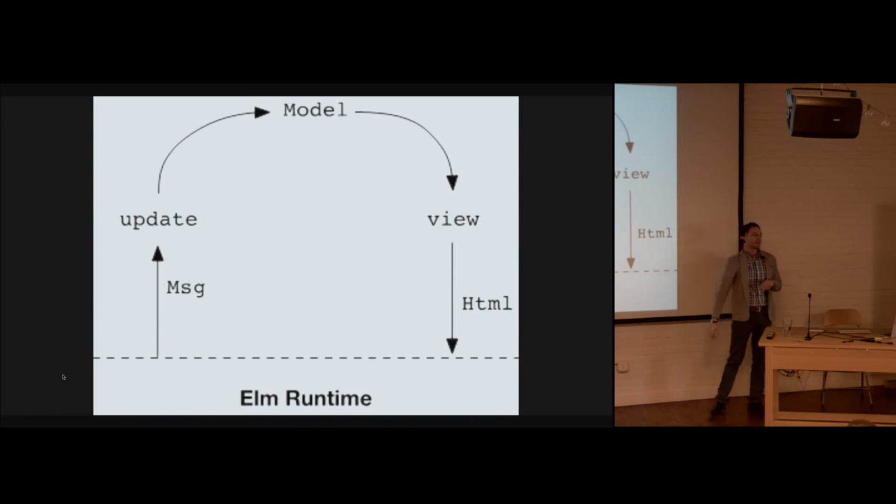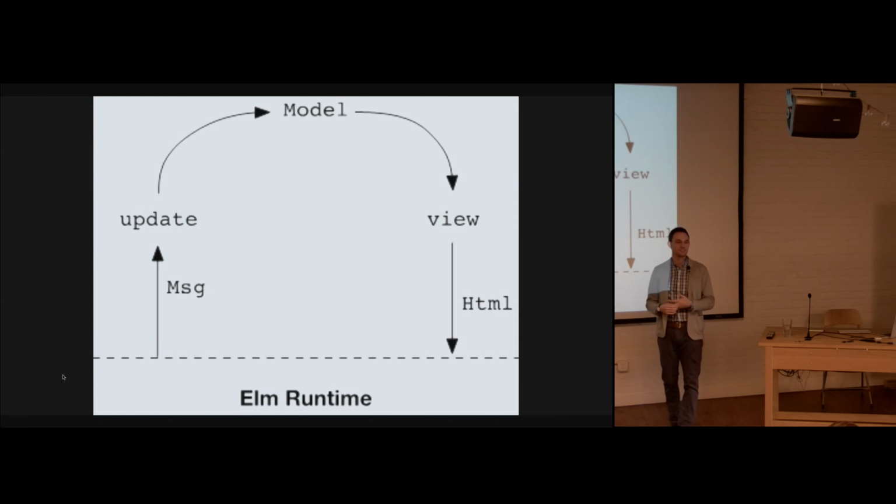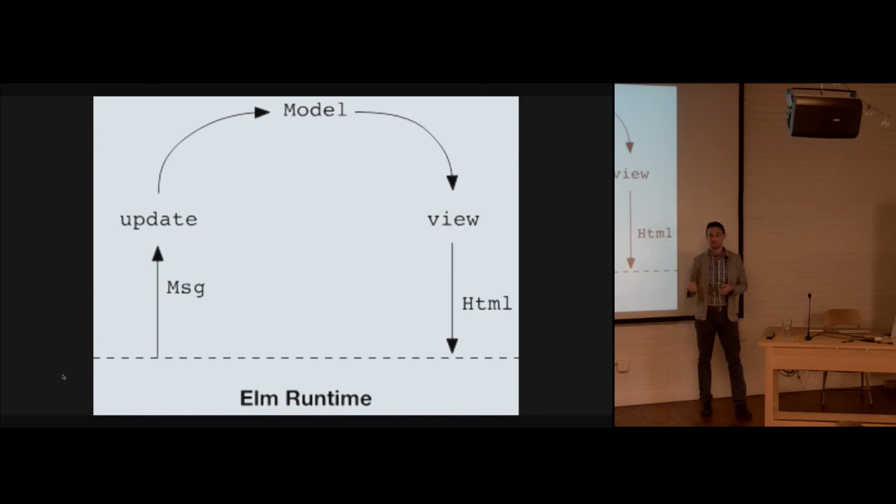And they have this other idea of things called commands. Commands are essentially side effects. So if I want to make a request to an HTTP server, I have to tell the Elm runtime that I want to do that. It doesn't let you do side effects in your code. Essentially, you describe what you want to do, and then you hand it to the Elm runtime, which is running beneath your program, and it will actually go out and do those side effect things. So it'll go actually make the request, get the data back, and then it will pass it back to your update function, and you'll respond to whatever message it sent you back, and update your model accordingly from there.